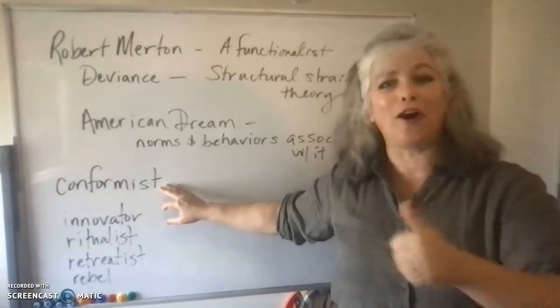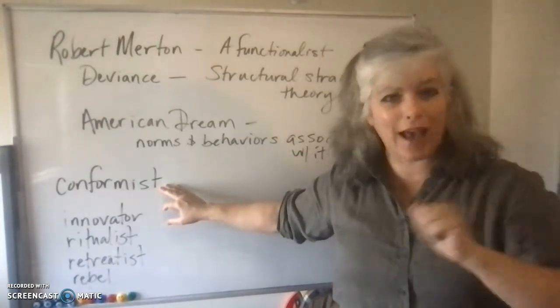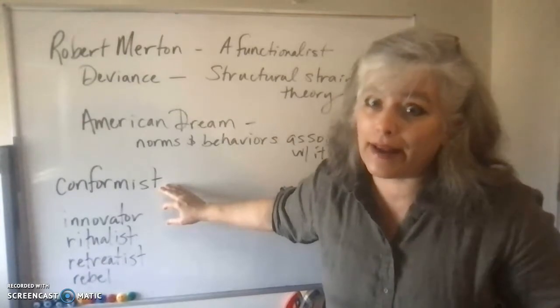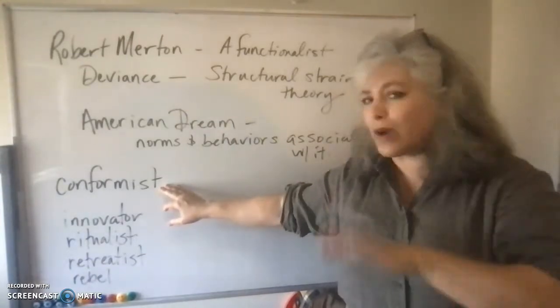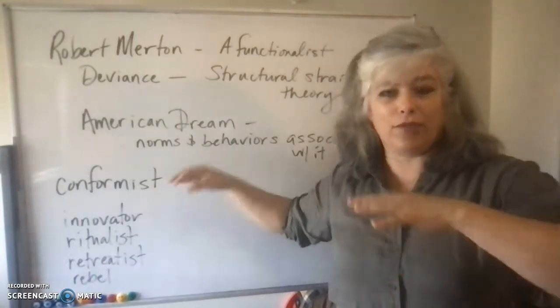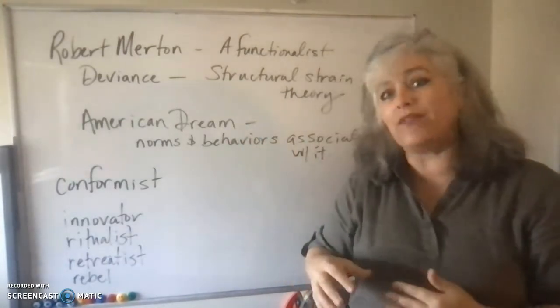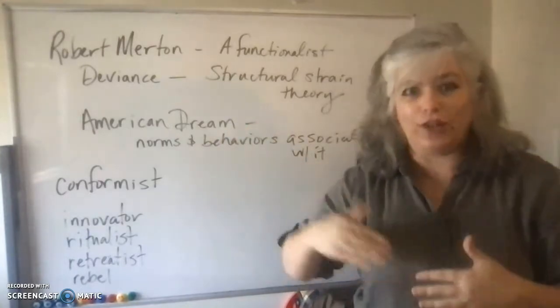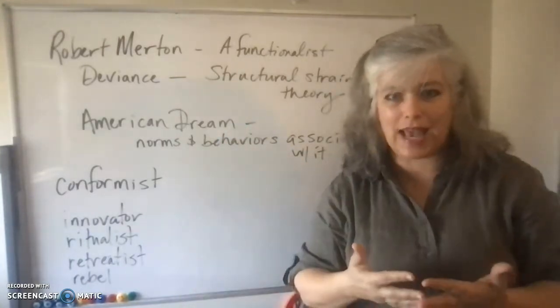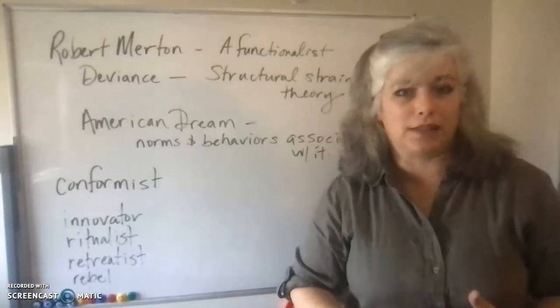If you agree to the hard work, if you agree to the education, which is hard work too, right? Can I get an amen? And you agree to the income level is one of your goals that you are trying to achieve in life, increased income level, increased promotion potential, those kinds of things, then you are a conformist.